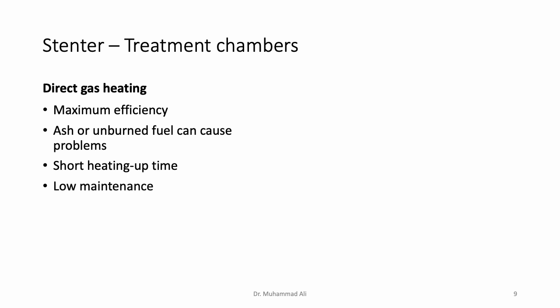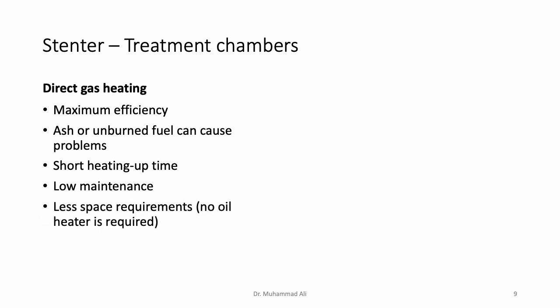Low maintenance is required. Well, that's debatable in a sense that there are no heat exchangers. Heat exchangers require some specific maintenance protocols. However, in this case, we have these burners, and these are like complex electronically controlled burners. Things can go wrong with these burners. So if we exclude the burners from the discussion for a while, then we can say that direct gas heating system has low maintenance because there are no heat exchangers inside the treatment chambers.